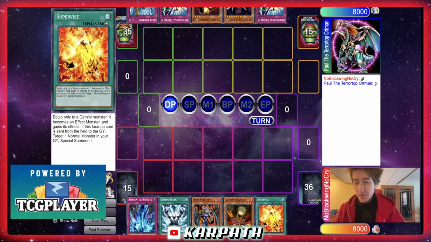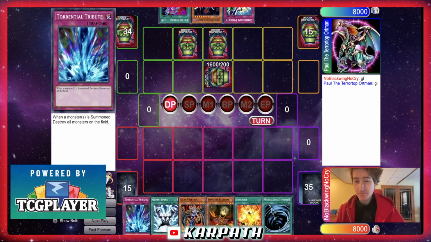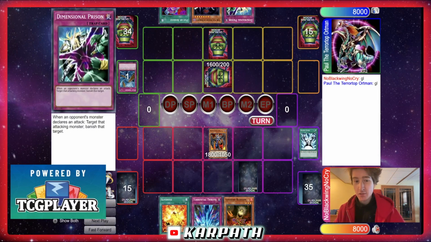So today, we've kind of just got based decks. I don't know how else to describe it. That's just what we're showing off. So, starting here with the Gemini build, which has been around for a little while, is like this cool rogue threat in the format. Looks like here we're just going to summon Dark Valkyria, set 2, pass.